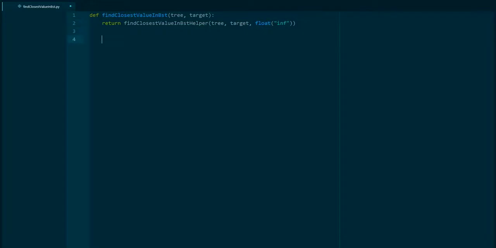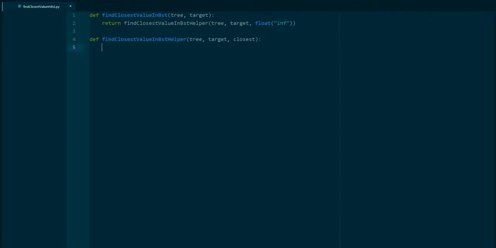So now we actually have to write up this helper method. So let's define find closest value in BST helper. This takes in a tree, a target, and a closest value. And since this is a recursive implementation of the algorithm, we want to have a base case, a point at which we stop calling this method.